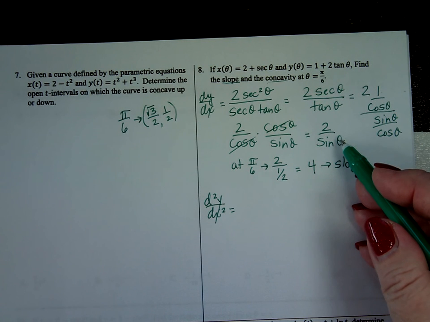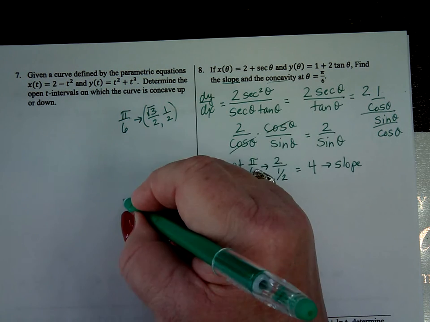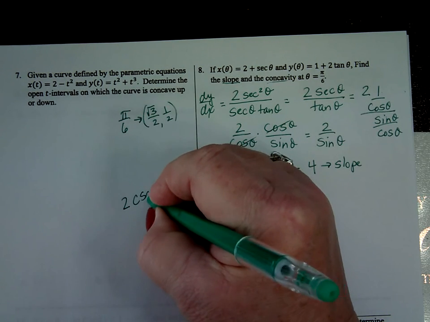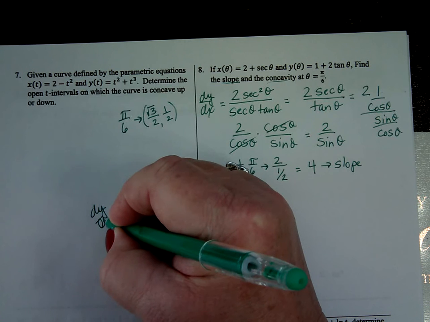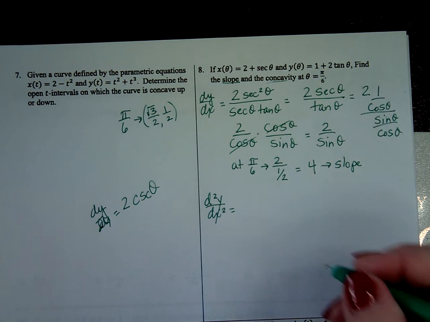A couple different ways that I could do this. I could say 2 over the sine. Well, isn't 2 over the sine the same thing as 2 cosecant of theta, that's a dx there? Does that make me any better? So I take 2 cosecant and I want to take the derivative of that.